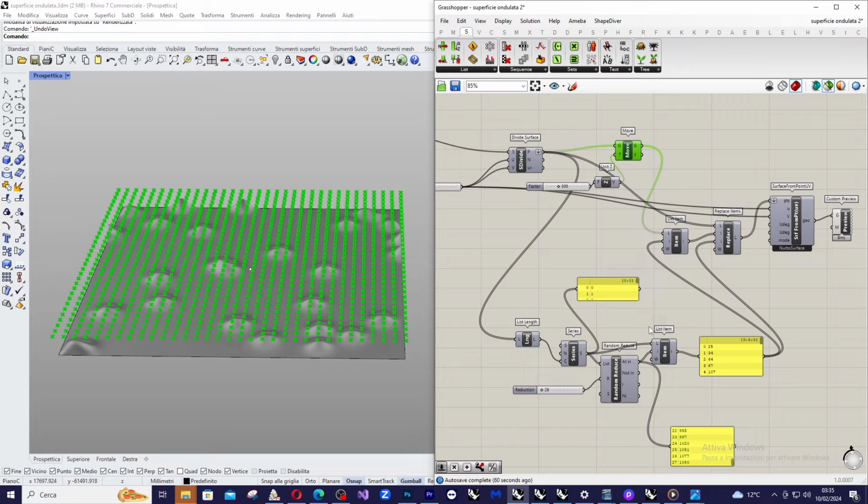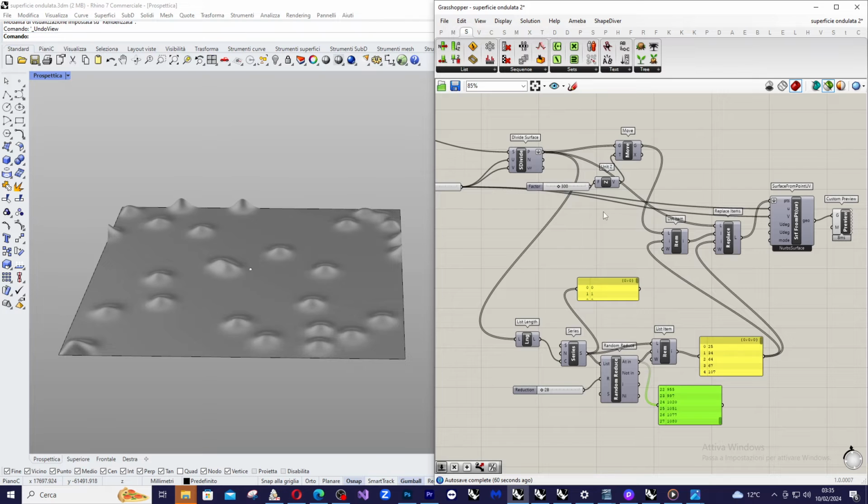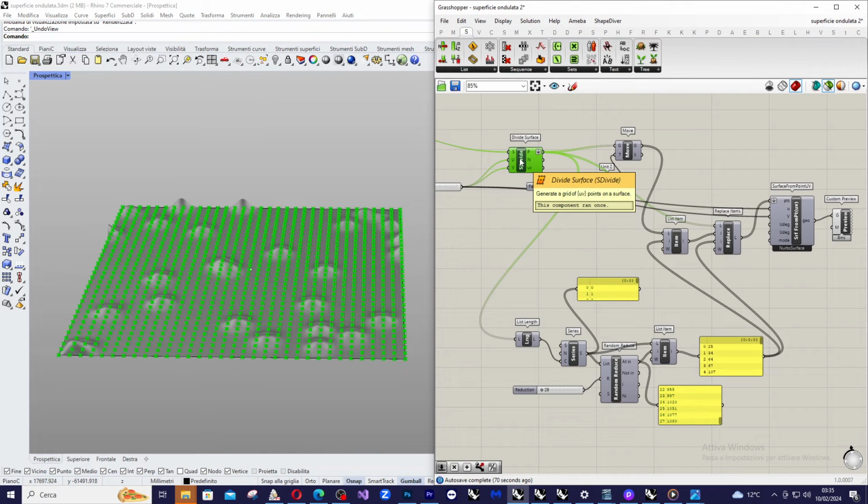This is the only logical passage to understand. So I select all the points of this list, but 28 come from this list.